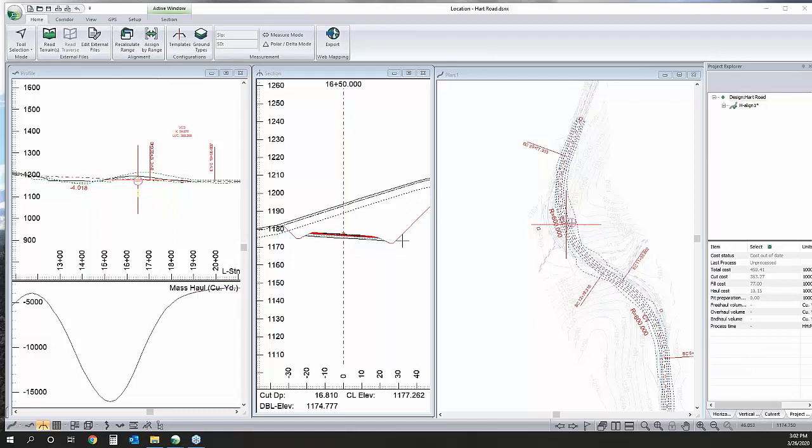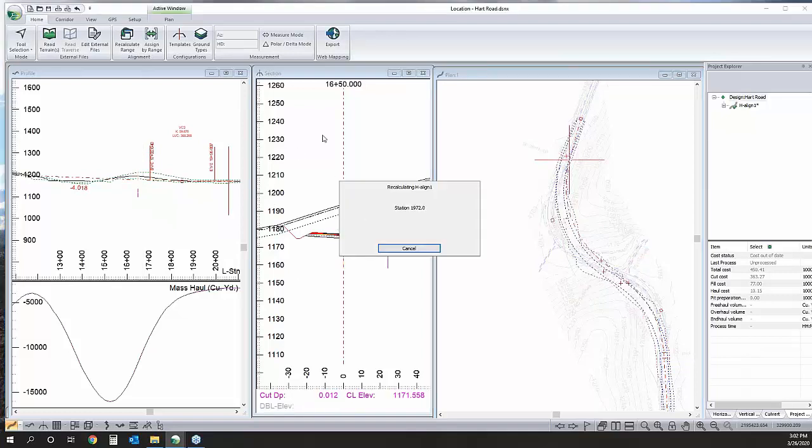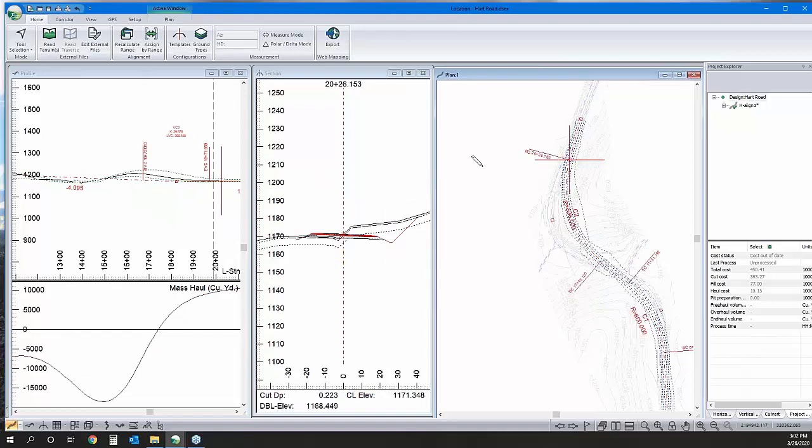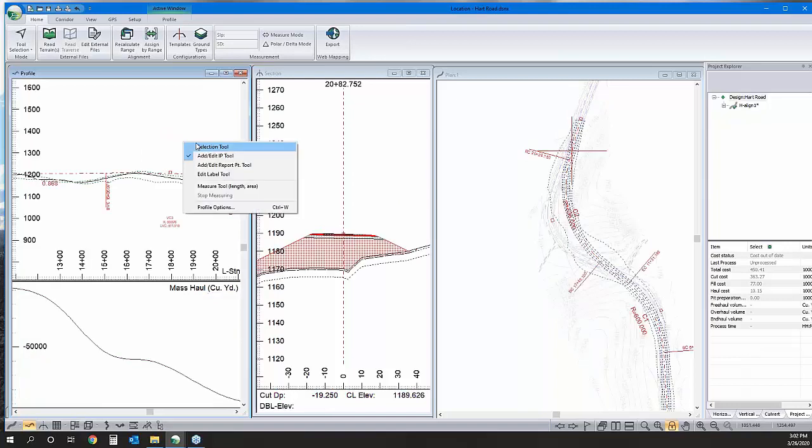So with that, we'll describe how things behave. The software is 3D software. We have our alignment, and the 3D alignment can be adjusted in the plan view for the horizontal alignment. Moving that around is going to update our section view and our profile view. Firstly, we can adjust the vertical alignment in the profile view, and it's all attached.